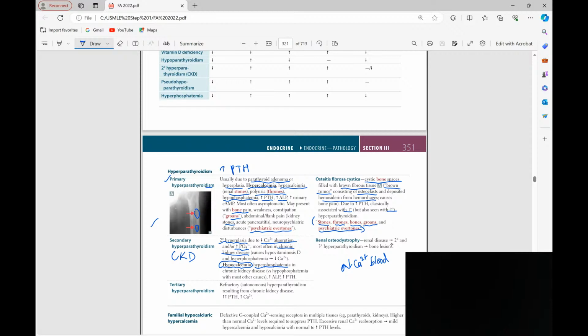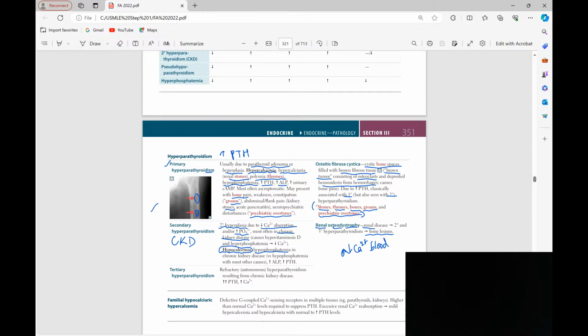And due to this, if there are bone lesions from a renal disease, the term is renal osteodystrophy. If any renal disease is causing lesions, then it is known as renal osteodystrophy. And as the CKD hyperplasia continues, there will be a refractory or autonomous hyperparathyroidism, and this will cause a very high level of PTH and a high level of calcium. You don't need this one. So we'll go with this chart.